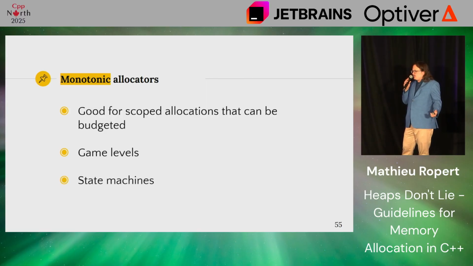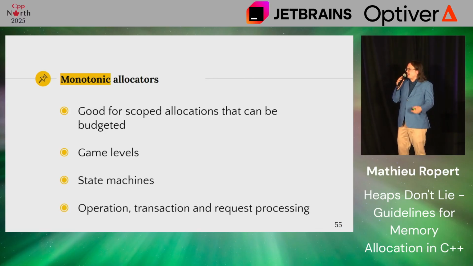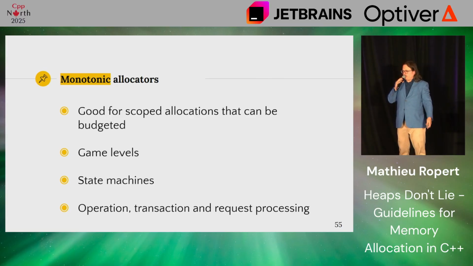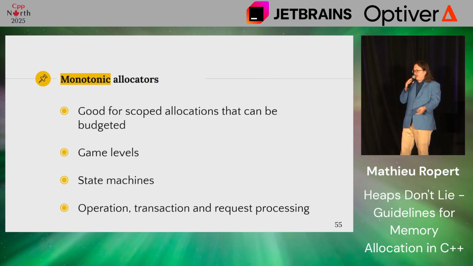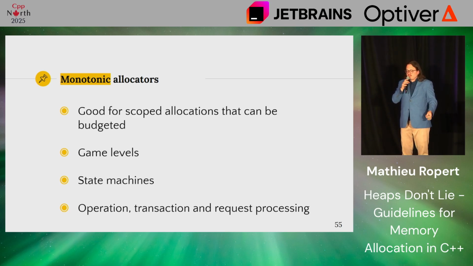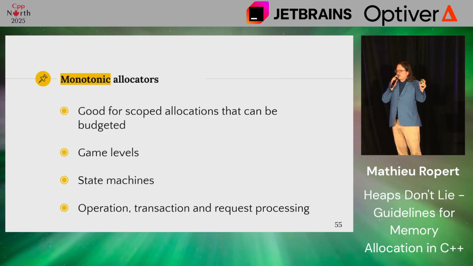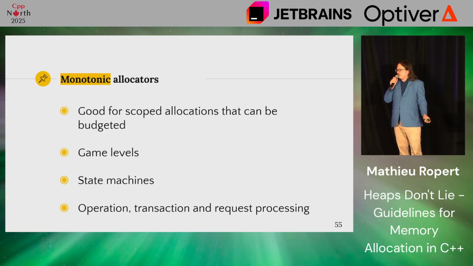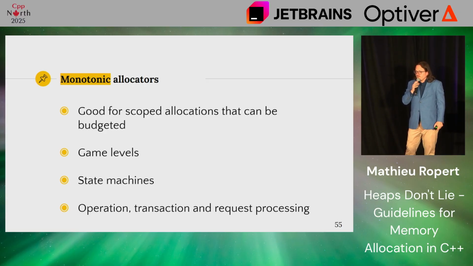If you have a state machine, or if you do any form of transaction or request processor, like a web server, for example, or any kind of backend thing that just has an API call, has to do a thing, and then return at the end. You can say, okay, for the processing of this request, I have this allocator. All the allocation it will need to do its job can just go to this, and then once I'm done handling this request and I send the response, yeet the whole thing out.